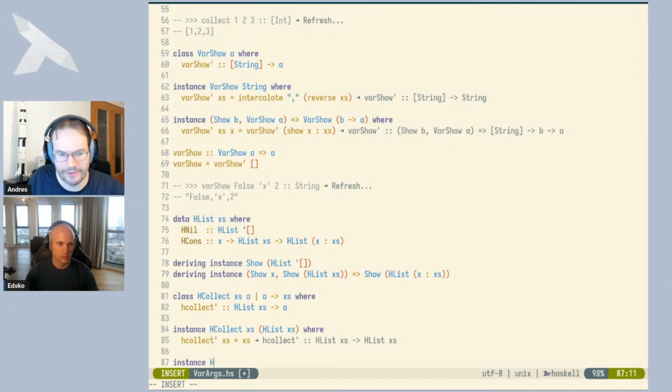I'm going to say one word about this at the end. And then the other case is that if we already have an hcollect instance for xs for some type a, then we can also give an hcollect instance for xs. Sorry, now I have to watch out.